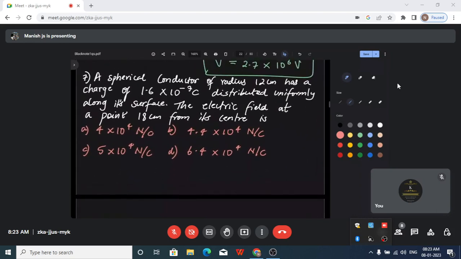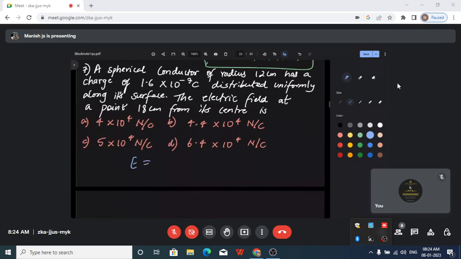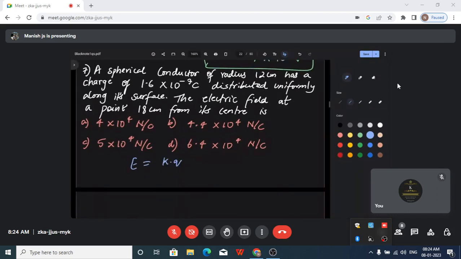So you try based on what is the given data and what you should be finding. So quickly write it down in the book. Always practice with the book. Write down what is given and then tell me what you need to be finding. So the electric field formula you will apply here. So what is the formula for electric field? Yes, electric field formula. What is that? E is equal to 1 by 4 pi epsilon, q by r square. So in simple terms, kq by r square. Correct.